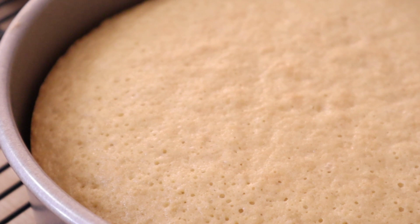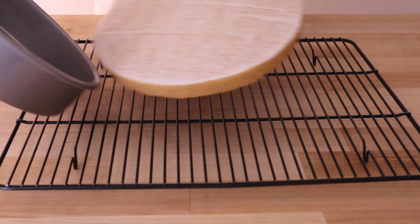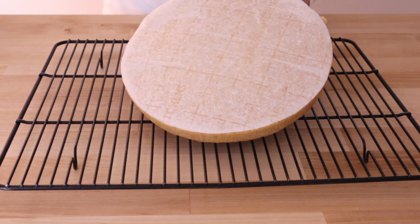Cooling these upside down will diminish any excessive doming, which will make these cakes easier to stack into a layer cake. These cakes are so moist, soft, and delicious just on their own, and the best thing about them is how fast they are to make.